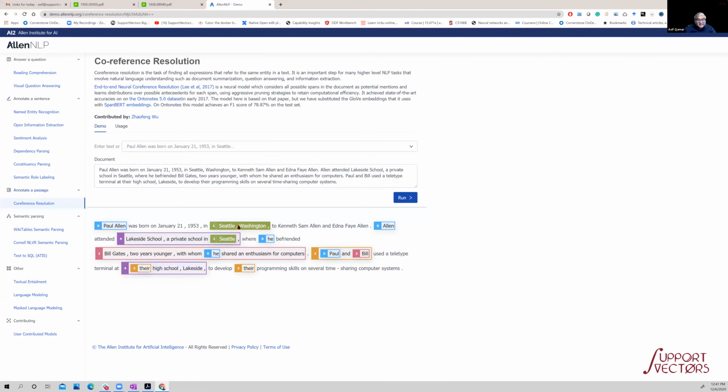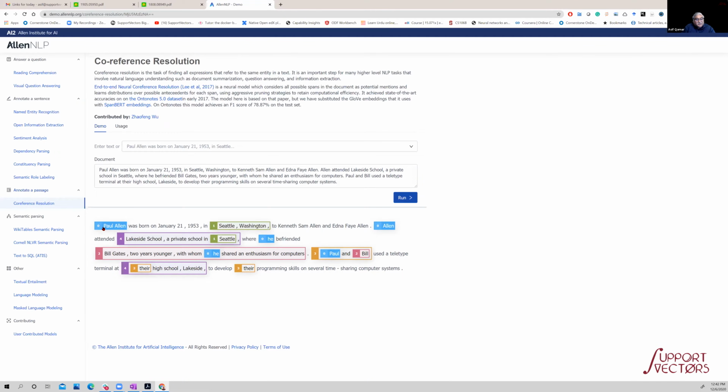So what other entities are there? Seattle is an entity. Does it say something about Paul Allen? Certainly, that's where he was born. Then Allen is, of course, the same thing. It is pretty clear that it picked up that he is, again, Allen itself, he. And within this, all the phrases, all these circles or boxes tell you things that relate or refer to Paul Allen. And I'll let you read the sentence, and hopefully you will agree.